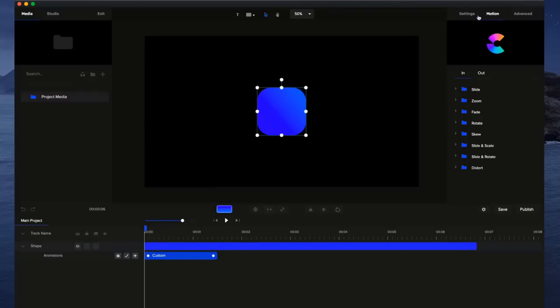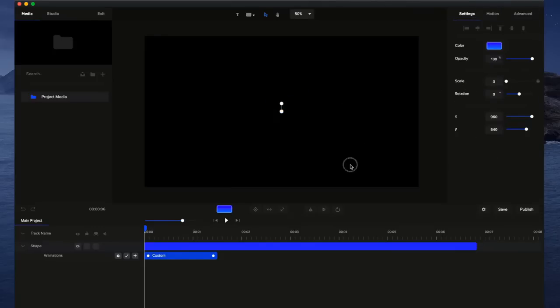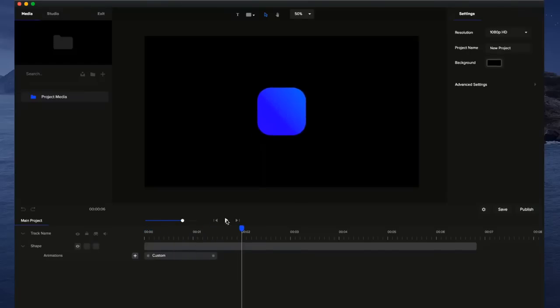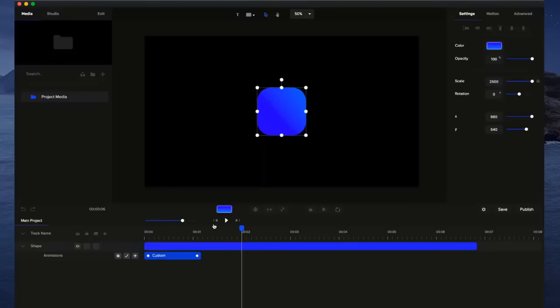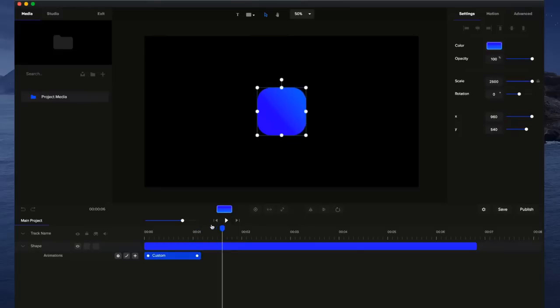And if I go through and adjust the start point, we can create an animation. So at this point in the timeline, I want my shape to be this size, but I want to make it 0 basically, and to scale in. So let's go to settings, and I'm going to bring it down to 0. You'll be able to see when I play this through, now we have that animation. We could adjust the duration, just drag it out, and you've got that animation like that.